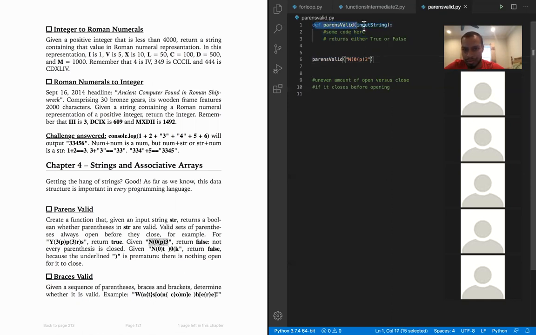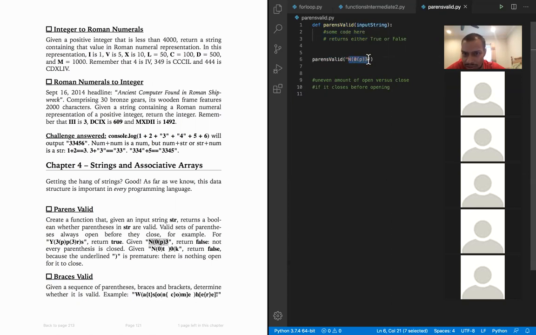This function is designed right now to accept a string as an input, right? So if I were to call the function and I pass in this string, this string would actually be over here. It would be stored into this variable. Now, when we look at this, let's solve it so that if there's an uneven amount like this, right?